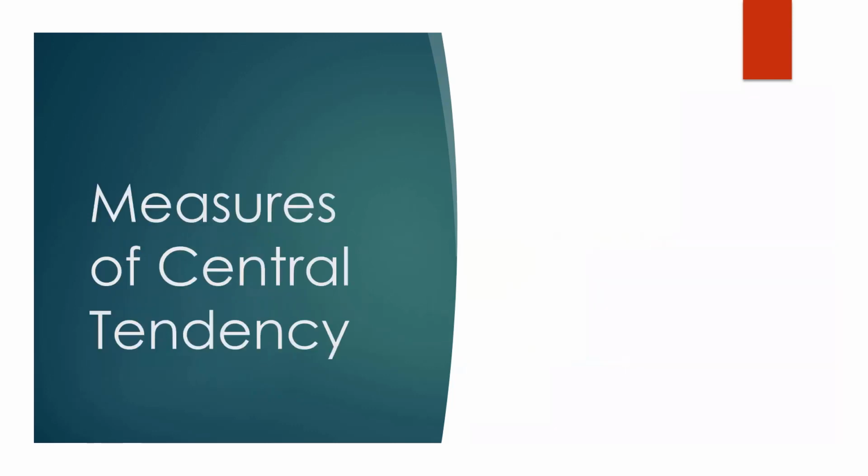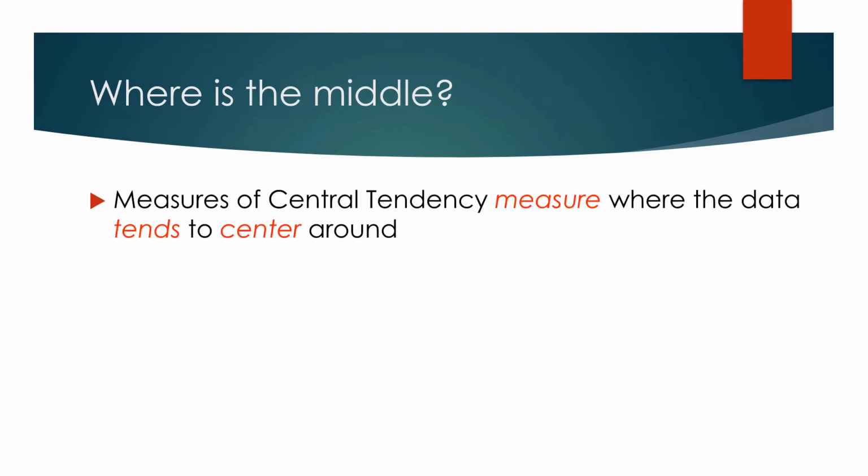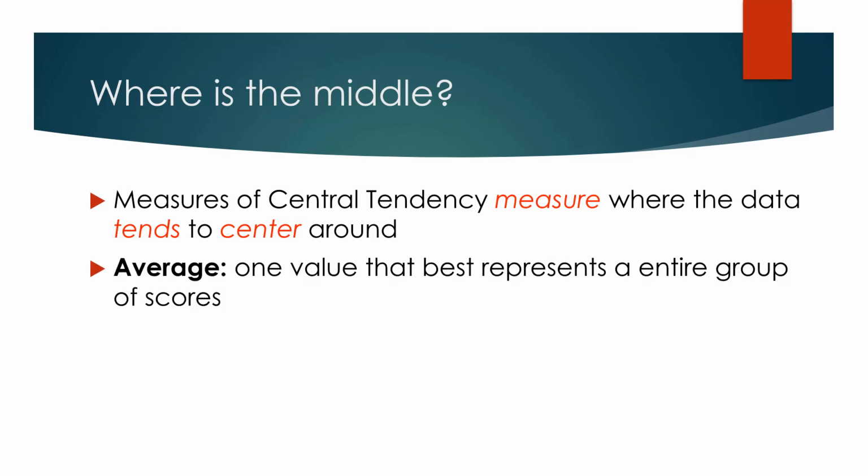These stats you're going to learn are called measures of central tendency. They may be very familiar to you. These are ones that we often learn maybe in elementary school. It's where we're looking at where is the middle of a data set. A really good phrase to memorize to remember what measures of central tendency are is: measures of central tendency measure where the data tends to center around. Measures of central tendency. There you go.